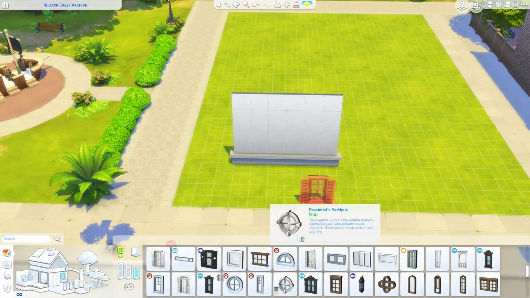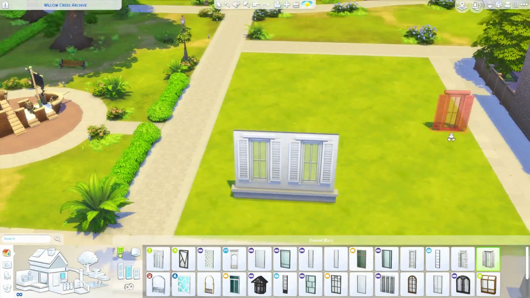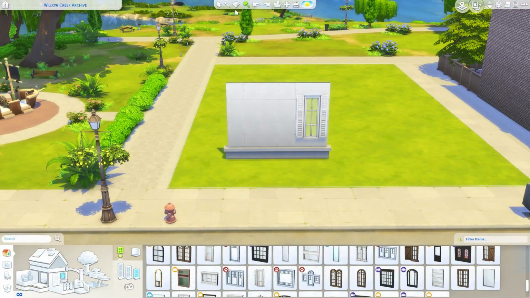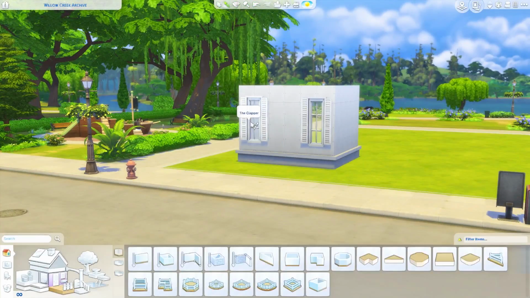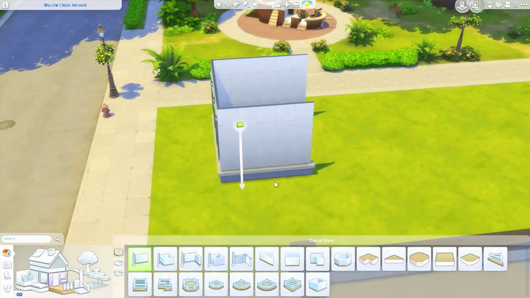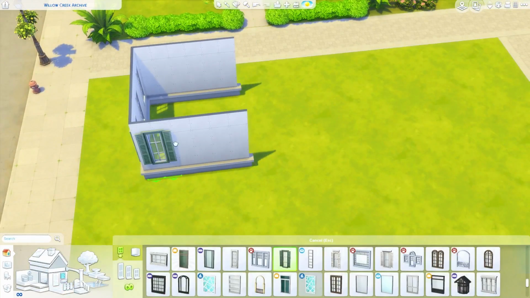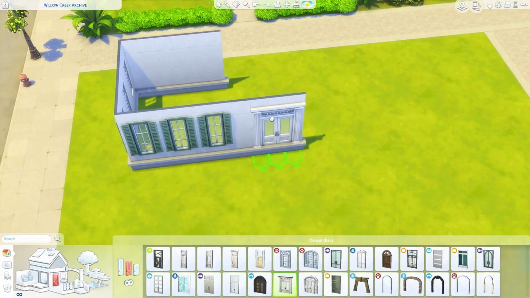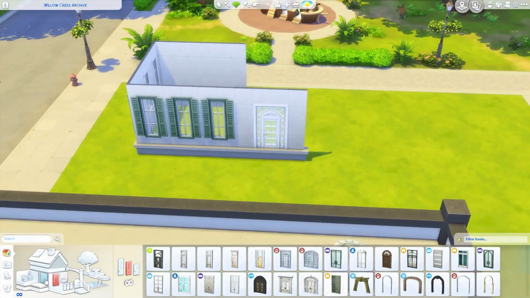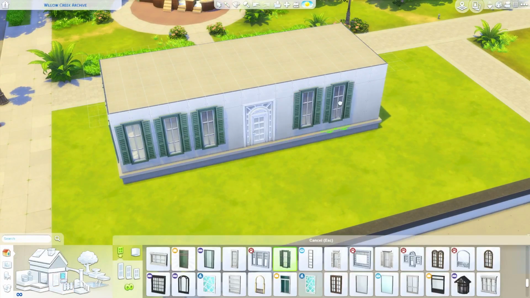So today I'm making a Charleston Single house, which is a kind of house that can be found in Charleston, South Carolina, obviously. What makes this house special is that rather than having the front door off the street like most houses, it's actually on the side of the house that's perpendicular to the street. So you can see me trying to put in the front door of the house here.